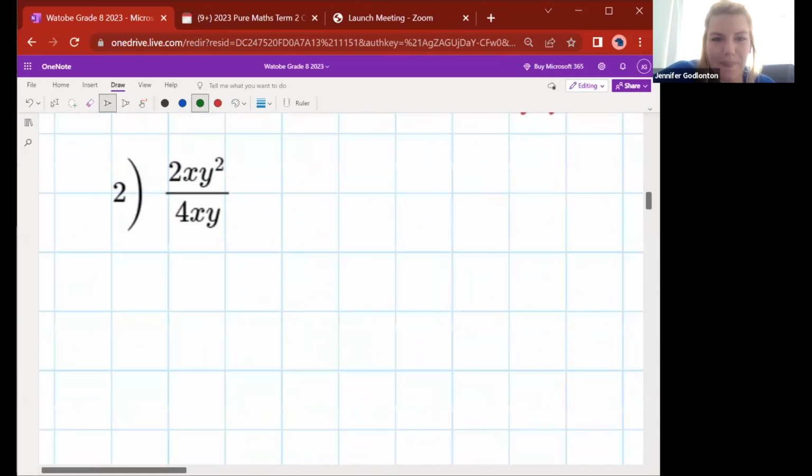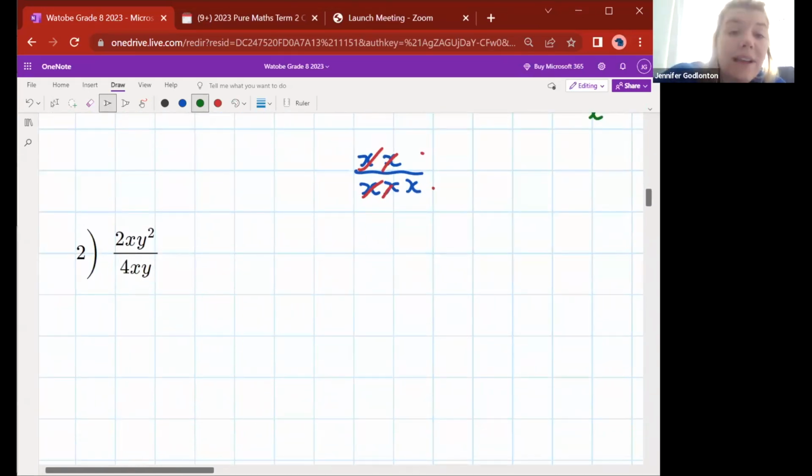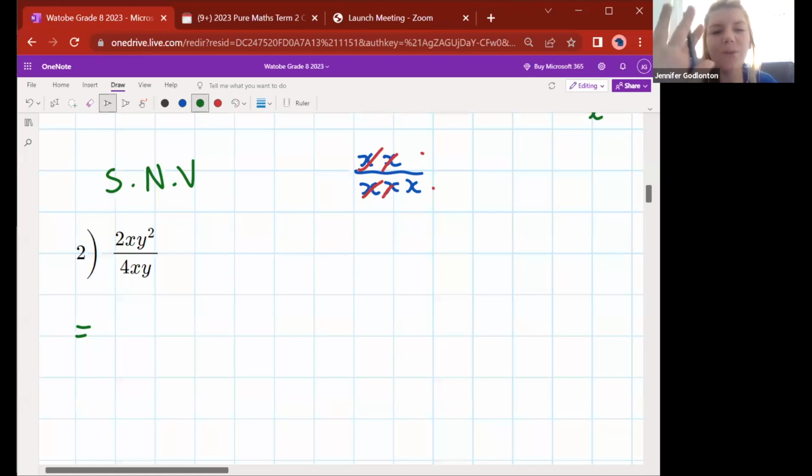So I got 1/2 x. Okay, let's work through it, just so that we can help everyone else on the call. When we look at our signs, what would it be, positive or negative? It would be positive. Can you tell me why? Because positive divided by a positive is positive. Beautiful. Okay, excellent. Then let's look at our numbers. 2/4, what's that going to become? It's going to be 1/2. Beautiful, numbers done. Now variables, x and y to the power of 2.